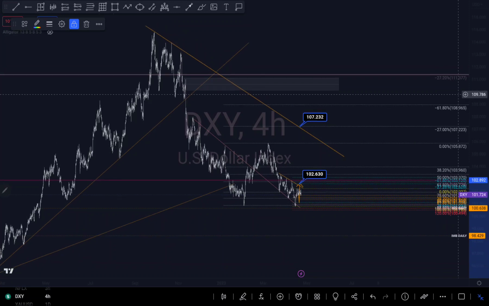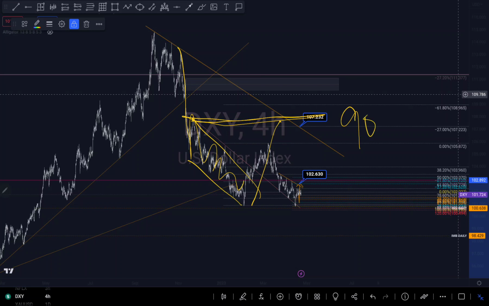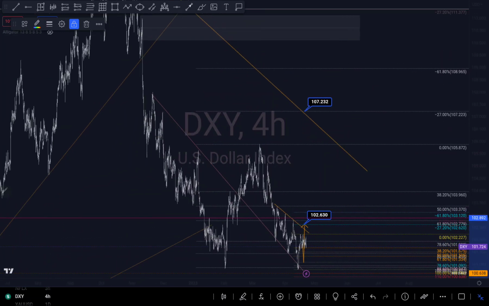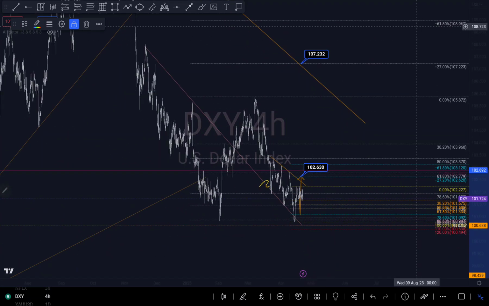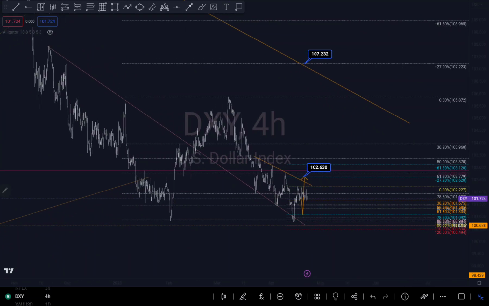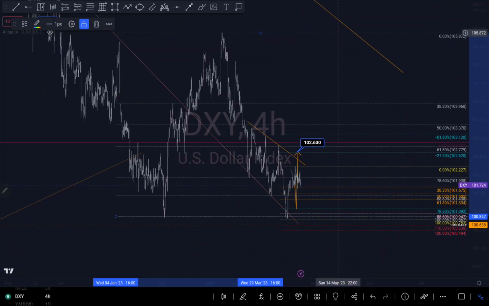And if we zoom in a little bit more, we can see there is an impulse, a correction around this level, which means there's a possibility that we might push up to at least right here, which is around my negative 90% level, and also aligns with my negative 27% level Fibonacci. So let's see, we can see a break of structure here, and I'm seeing a retest around this trend line. So I'm still seeing a possible move to the upside.